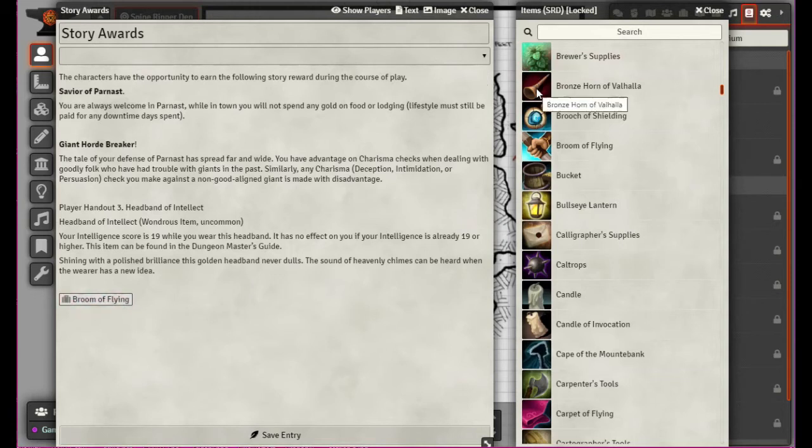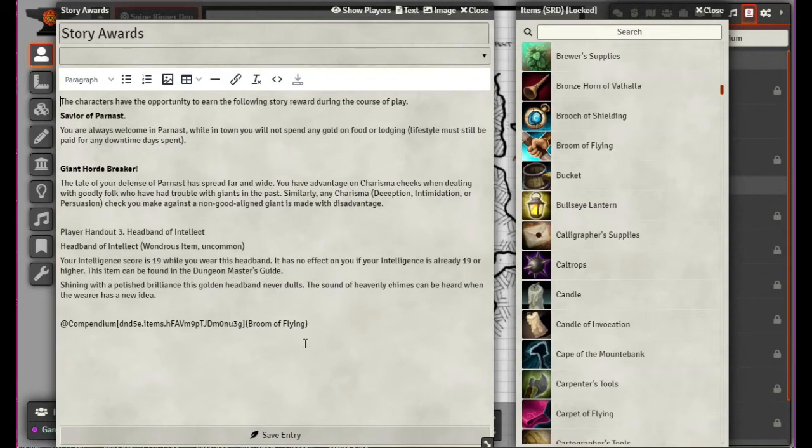It looks like if you want to add your own thing, or if you know what it's called, oh, I have to edit. This is the format of the thing. So it's the compendium D&D 5e items, and then there's probably its ID, and there's the name that it's going to display. So if I said flying 2, let's see if that does that.